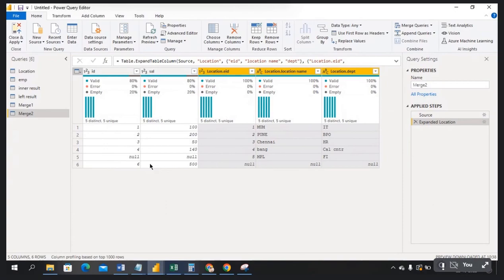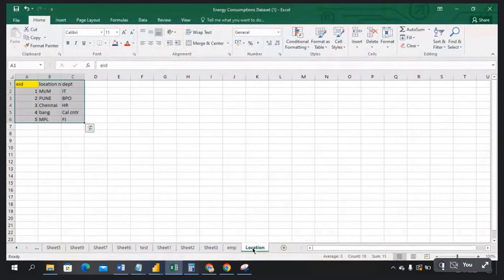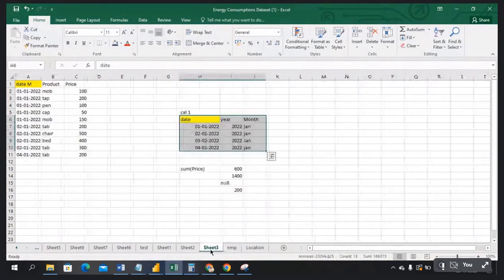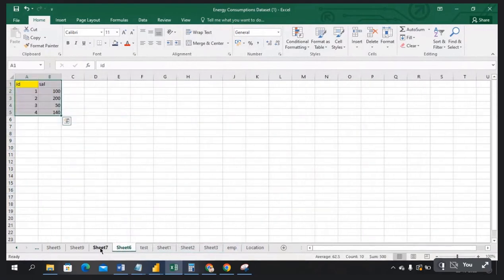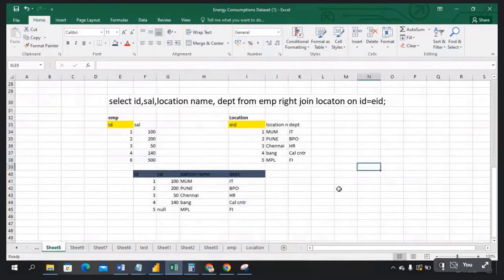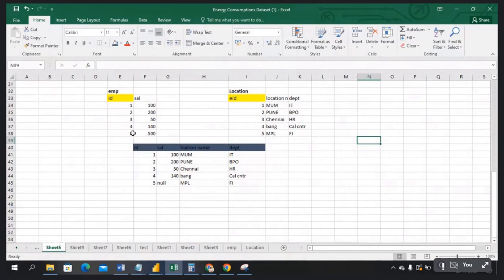It's not matching on both sides, but the full outer join definition is matching records and non-matching records. So if you see here, for this record there is no location and department.